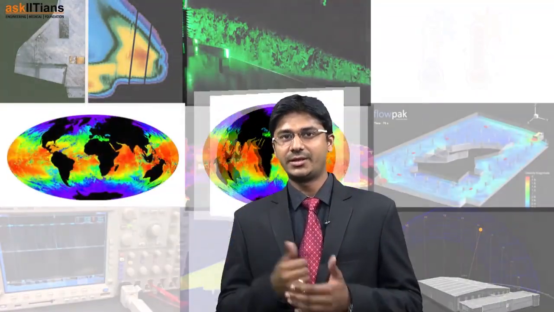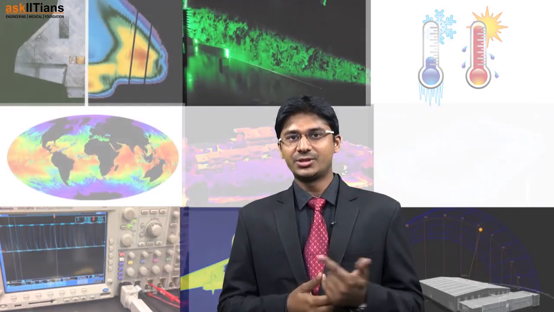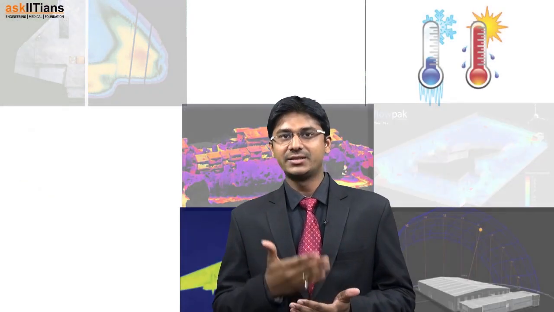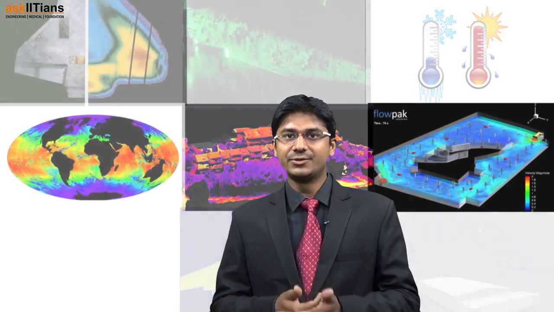So here we have talked about what exactly heat is, how heat is different from the different forms of internal energy that we know, and then we talked about temperature. In temperature we saw three scales, the Celsius, Fahrenheit and Kelvin scales, the relations between their conversions, and then the numericals on how to apply these equations.